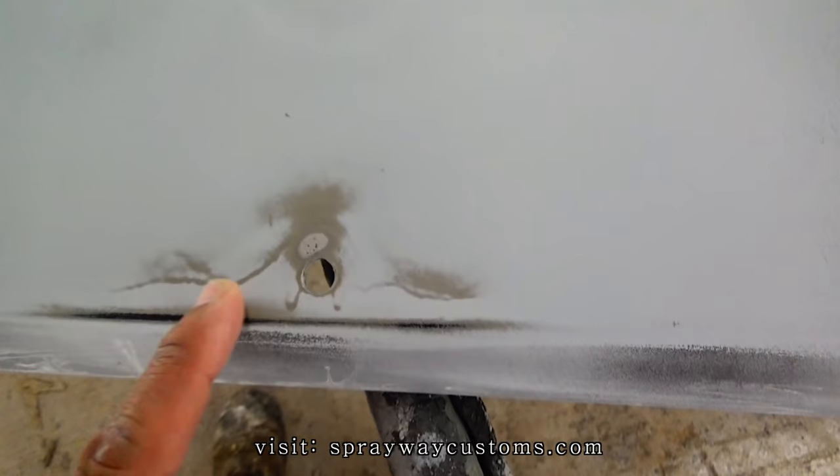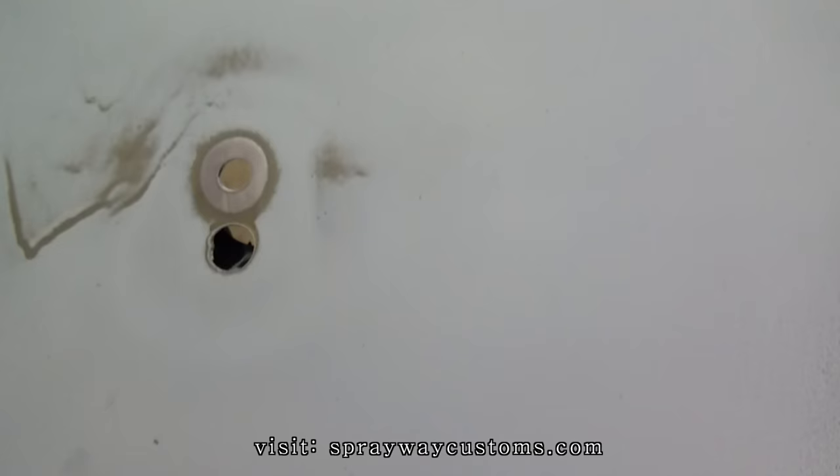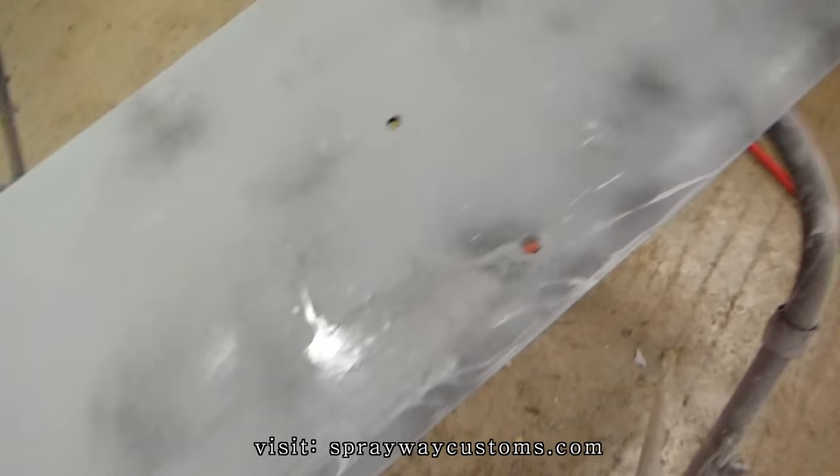I got it flat now. But right here where this bare metal is, that's a high spot. I'm gonna shoot some more primer right there. But it really don't matter because it's high, because that spoiler is going right over here. It's going over them holes. But I just wanted to show you that.